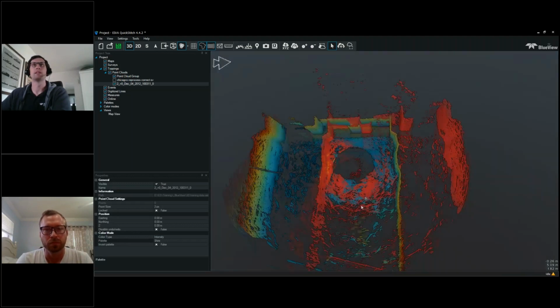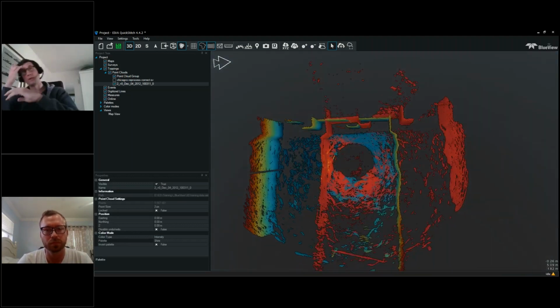Immediately we can see they're not aligned properly. They're not spatially referenced to each other properly. In fact, the scan locations, the donut holes, are stacked right on top of each other, which makes sense, because by default the origin is 0, 0, 0. If I were to pull in 20 scans that were just default scans, they would all stack right on top of each other because they all have the same origin point. So this is the whole reason for stitching. Each scan doesn't know where the other scan is, and we as the operator have to tell it and stitch it to get it in the correct location.